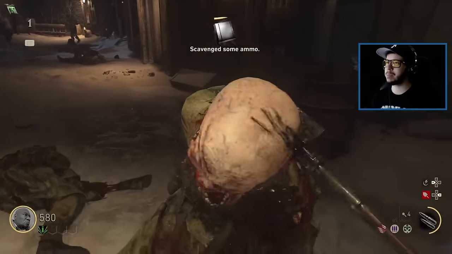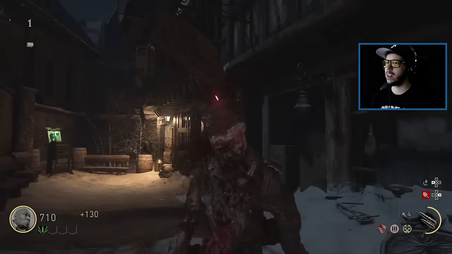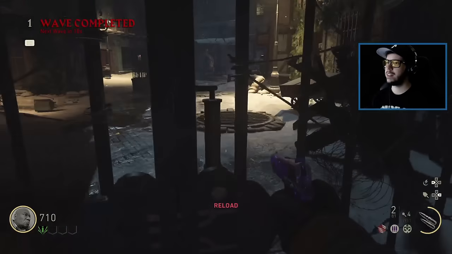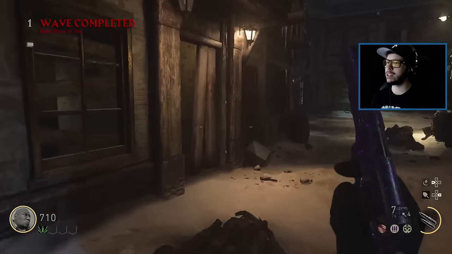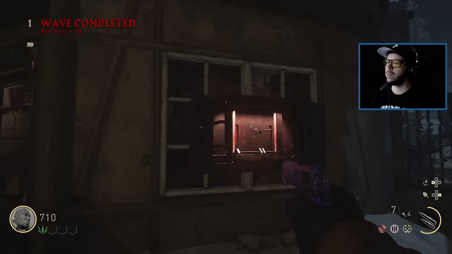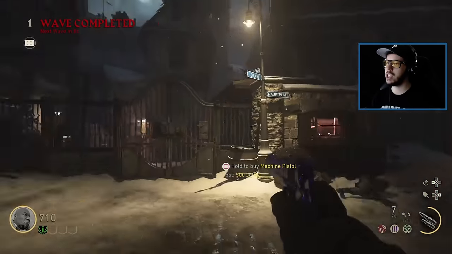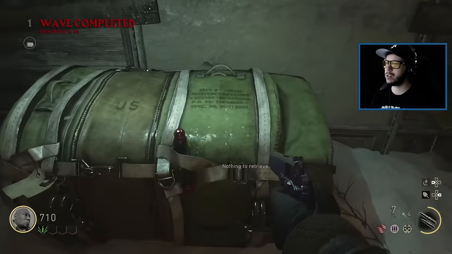Ooh. Oh, we got a zombie supply drop. Ooh, neat. Alright, let's come through here. Knock his head off. Where's your head at? No, you can't repair windows anymore, so that's pretty neat to know. Look at this map, though. What is this? Oh, the machine pistol. Man, we should have gone with the other thing. What is this? Nothing to retrieve.